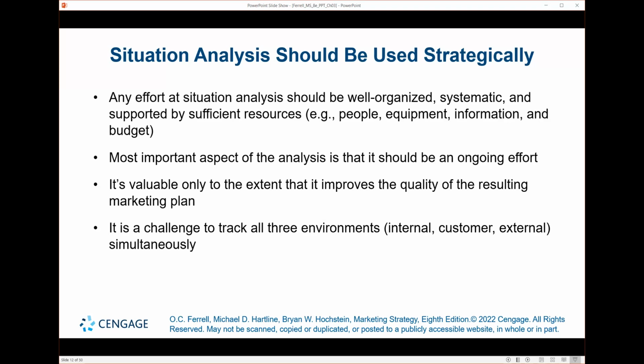Longitudinal studies are those studies that do not happen in a single fixed point in time, but happen over a range of dates. And that's where situation analysis becomes more valuable. The last thing to understand is that it is a job to track all three environments. They are enormously expensive and have a lot of derived effects. Realize that each one of these does not happen in a vacuum. All of these things happen and affect each other. And so it's important for us to recognize and understand when things change.